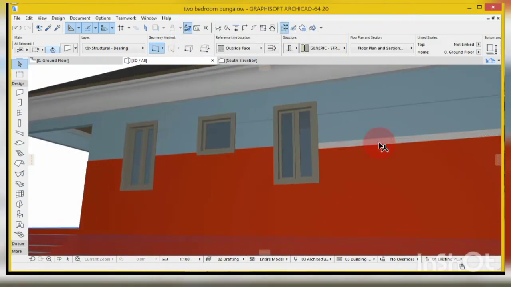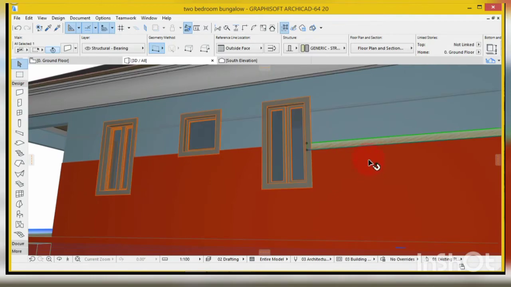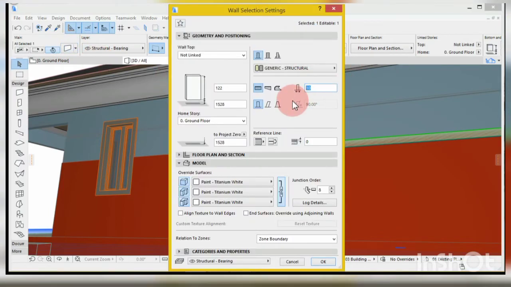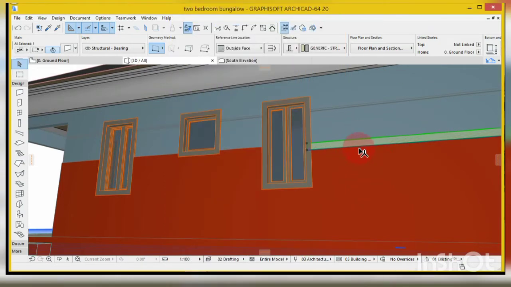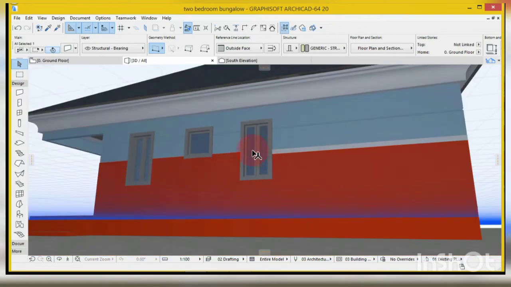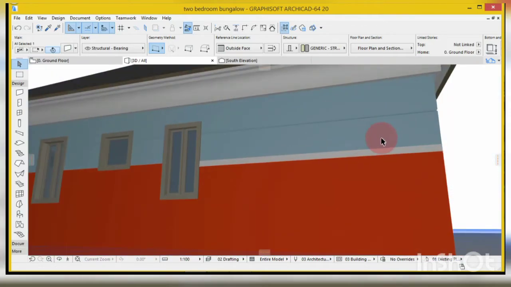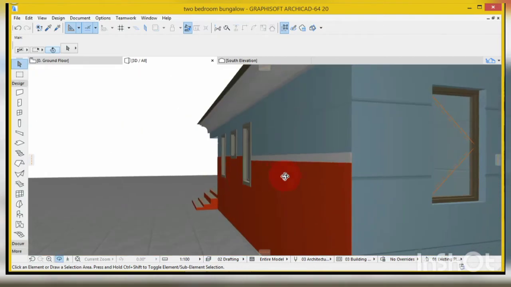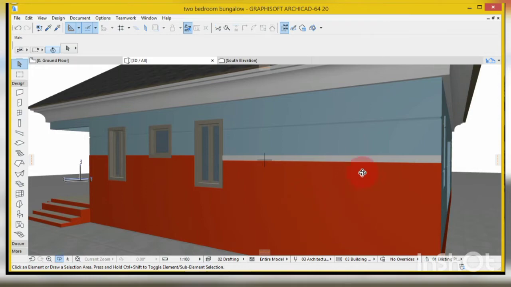You see this thing is still shadowing the white color, so I'm going to increase the thickness of this so it can come up from this 10. I can just put like 14. You see it's out now. So that's how we do it. You can do the same to this and this.